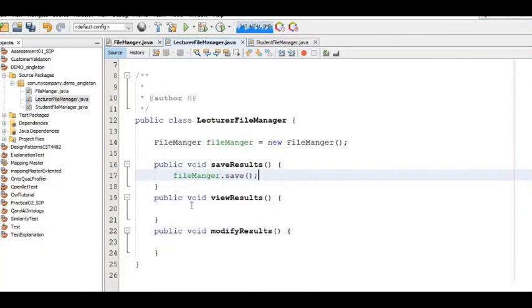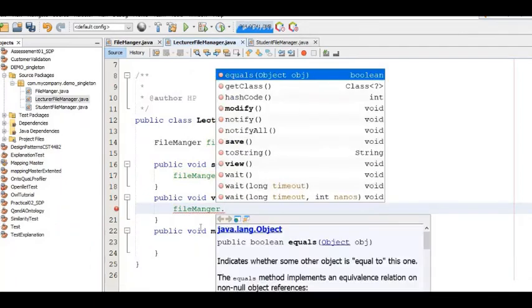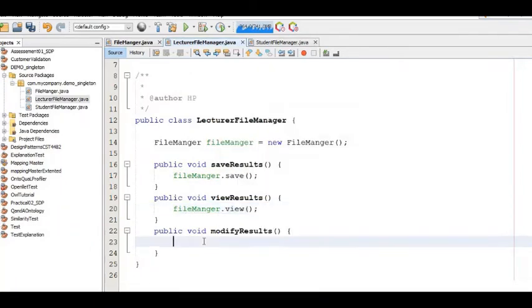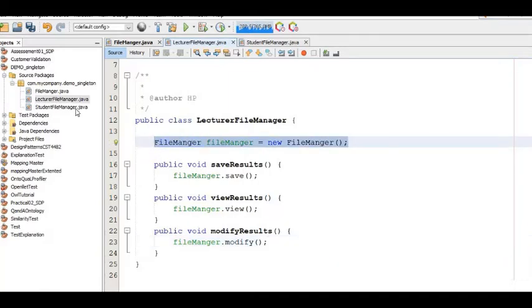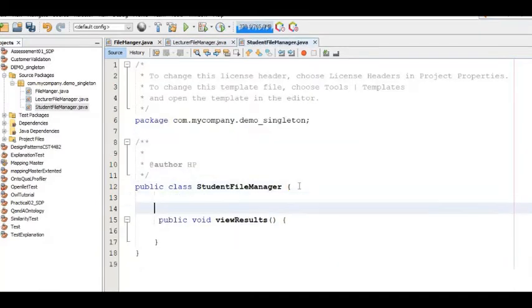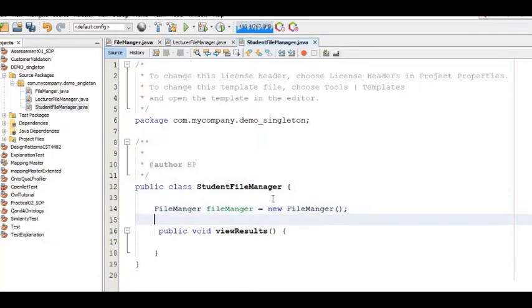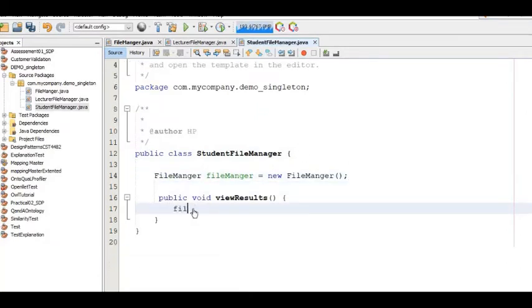Here, in order to view the results, I have to call the file manager's view function, and to modify the results, I have to call the modify function. The same thing I have to do for the student file manager. Here I have to call file manager dot view, because a student can only view the result.